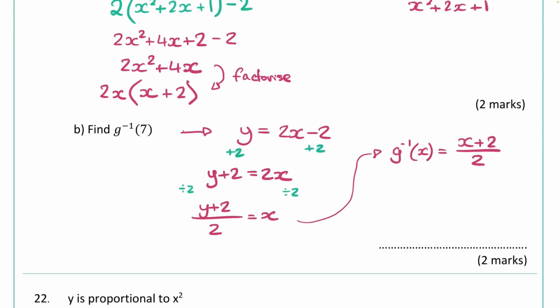Now we want to substitute 7 in. So I just need to put 7 into my fraction instead of x. So 7 plus 2 divided by 2. And 7 plus 2 is 9, divided by 2 is 4.5. And there we go. Don't necessarily need to put equals there, but we get the answer, 4.5. That was my inverse function and substituting a number into it. But there we go. There was some composite and inverse functions.